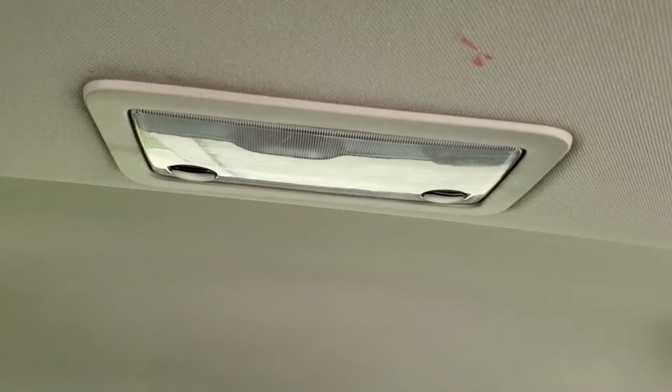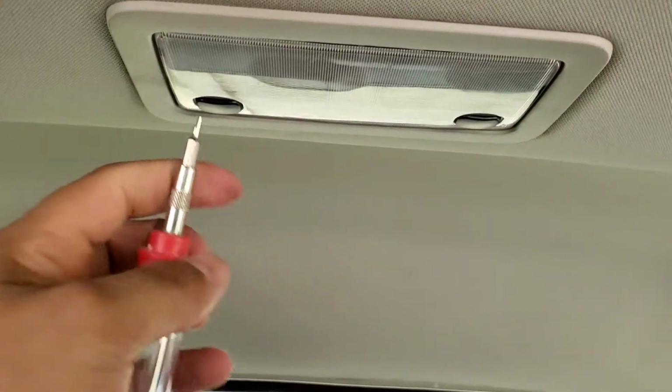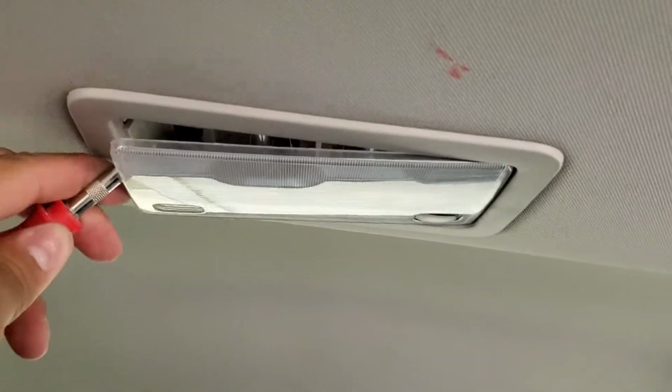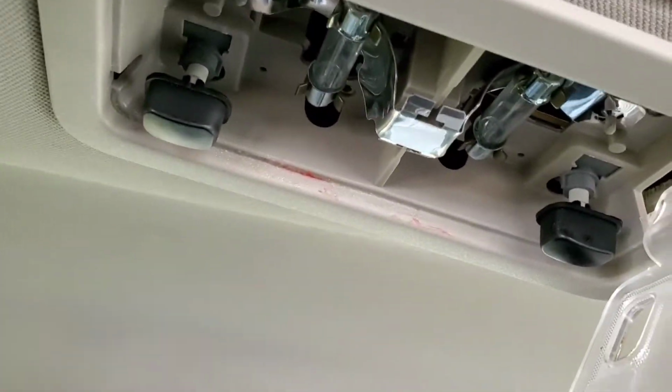Now, like I was saying, this is the last one closest to the back. This one tends to swing to the driver's side, so it kind of hinges off on here. So you want to grab it on the passenger side and kind of just bring it down a little bit, and it'll swing like that, and then just replace your bulbs.